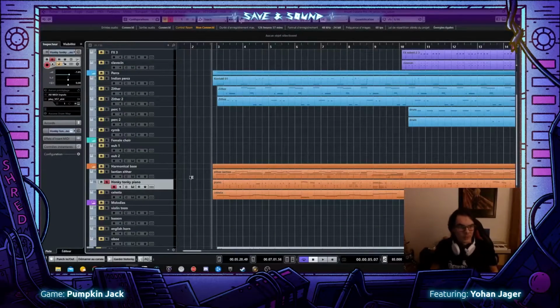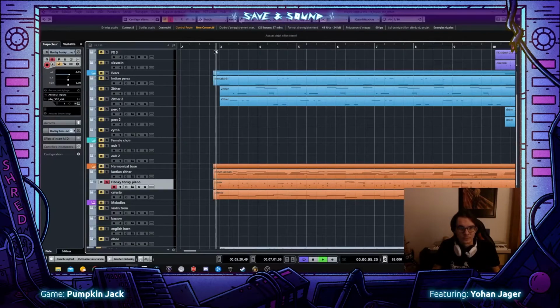We also have a honky tonk piano. Honky tonk piano is the piano you can hear in Western movies. It's an upright piano, a little bit untuned, so a bit of a crooked sound. So it's really interesting for Halloween movies and Halloween games, because it's a weird sound, not really clean, not really shiny. That's exactly what we want for that type of game. So let's take a look at the piano.